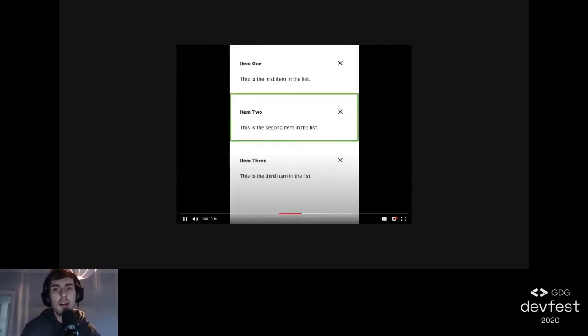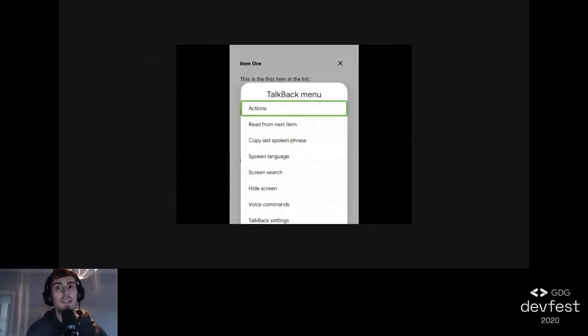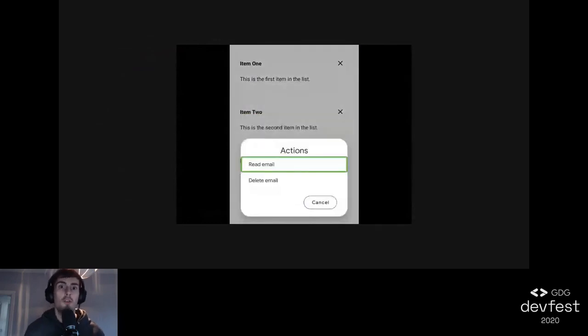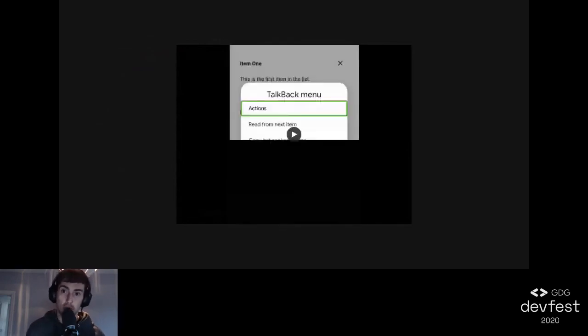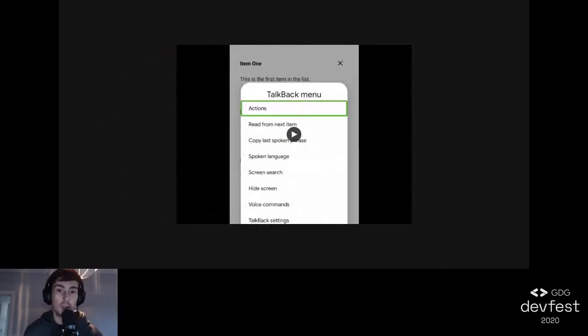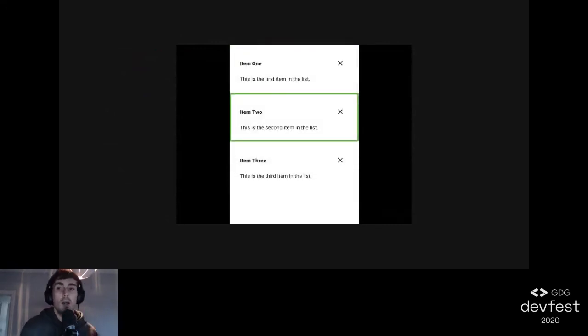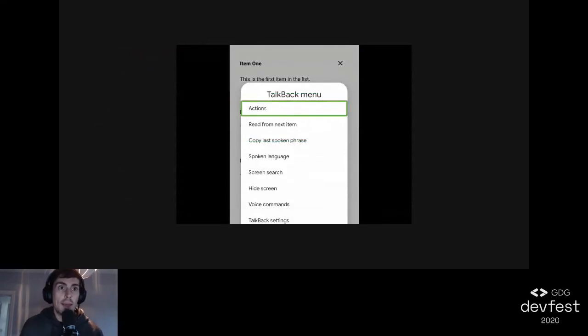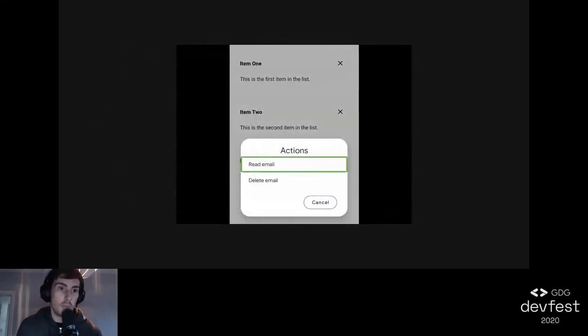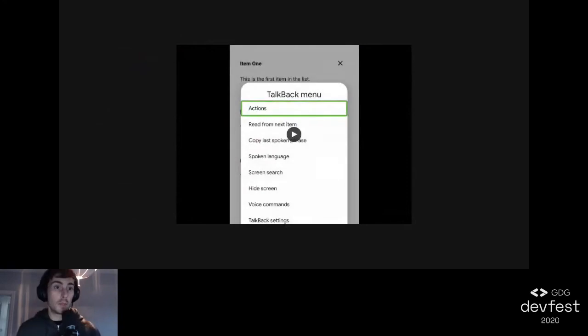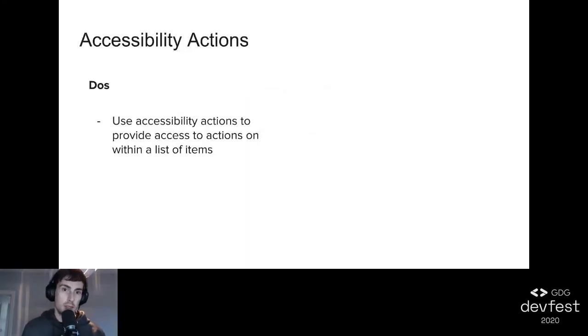We can see here now that the actions, we're still navigating through, but the actions are now accessible through the native accessibility actions route, a user experience that TalkBack users are actually very familiar with. This reduces the number of navigational steps that need to be taken when navigating through our items, as well as providing those actions in a way that TalkBack users are familiar with. And as we could see before, there isn't much code that's needed to add these into your project.